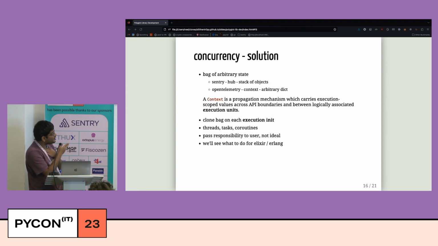And even for Elixir Erlang, we haven't even come up with this because that's sort of lagging behind in implementation. And it's an open problem how we're going to solve it because it's a completely different design, and I actually don't know how to solve that there because the work is not instantiated there, but it always exists and restarts on crash, and then you don't know when to clone. Like if you just clone at the start of the application, it's not going to work because you need to be able to add state later on, and yeah, so that's an open problem. We'll see what to do about them.